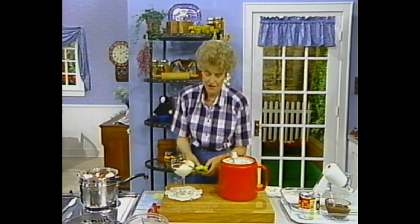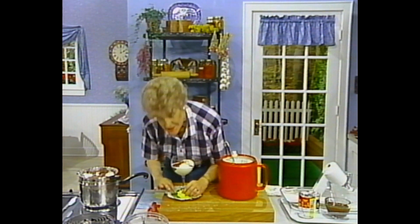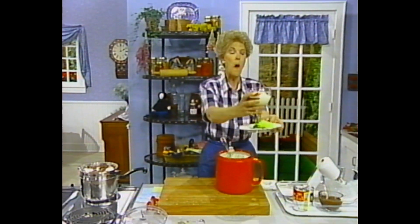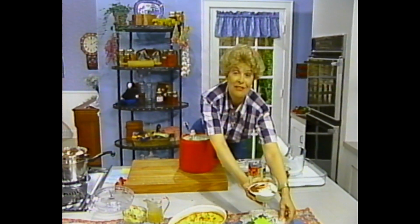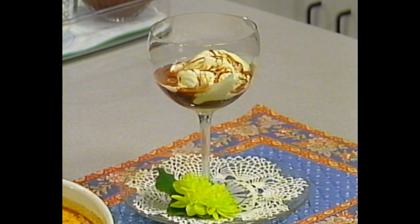And then we're going to garnish it with a flower and one of my favorite leaves. This is apple geranium. This is really a choice dessert. Homemade ice cream and chocolate sauce on top. You know, I agree with Mae West. Too much of a good thing can be wonderful.